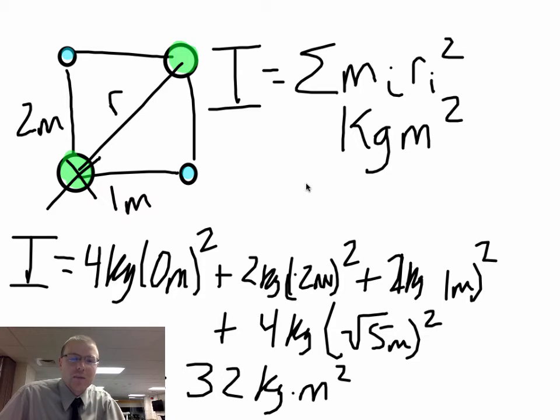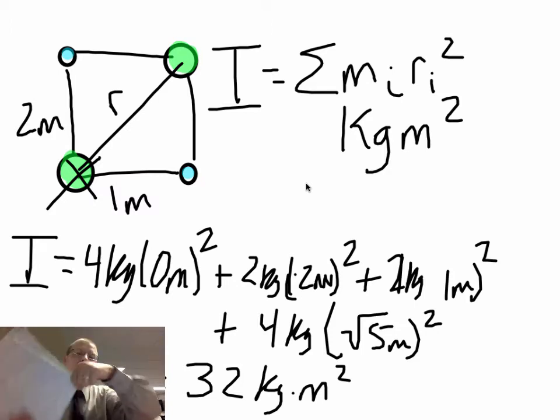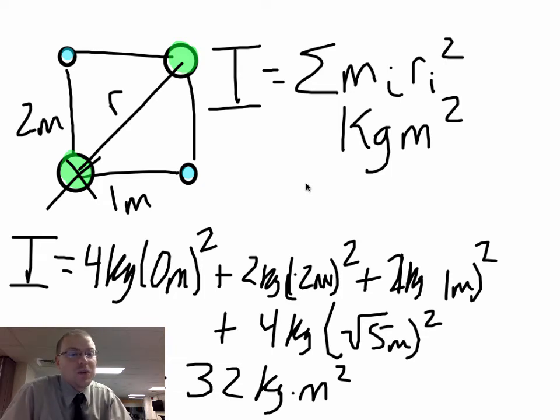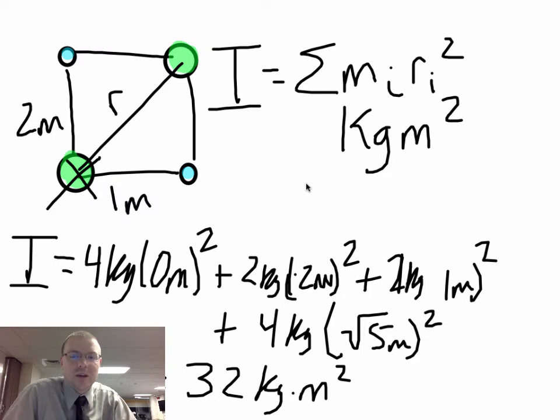So if we look at this scenario, if I rotate around one of the corners with the 4 kilogram mass, the moment of inertia is much higher. It's over double the moment of inertia. So to rotate my iPad from the corner is a lot harder to rotate than it is for the iPad to rotate just about its center point. So just by doing some mathematical interpretations, you can tell which objects have bigger moments.